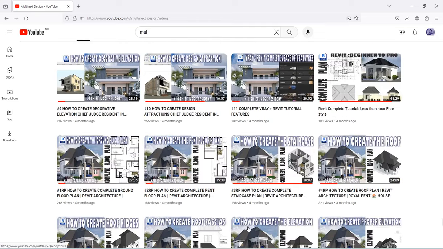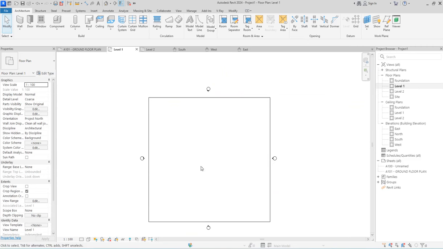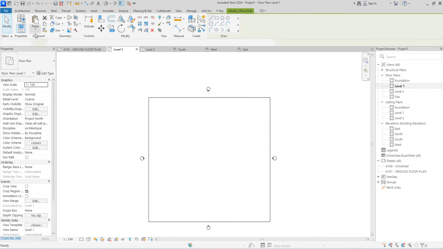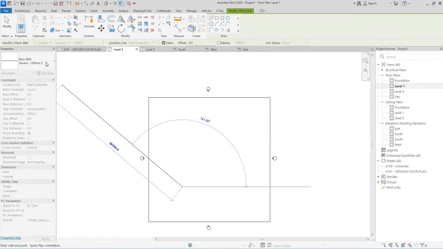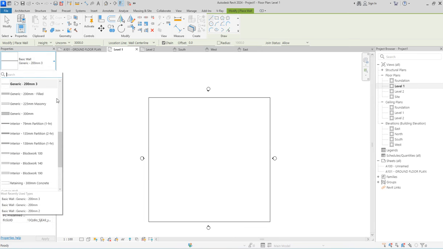So let us go to the order of the day, which is the project that we are about to start. We are beginning by creating this. If you have a template, I have already got my own. This is my personal template that I'm using for my project. I'm going to start creating things by starting with the wall. The reason you start with the wall is that the main thing you want to see is the building. When you have the line of size, which says the size of the land is like this, you can decide to start by creating the elevation first. Let me test whether what I'm about to do is true or not. That's why I'm using my wall to create that.